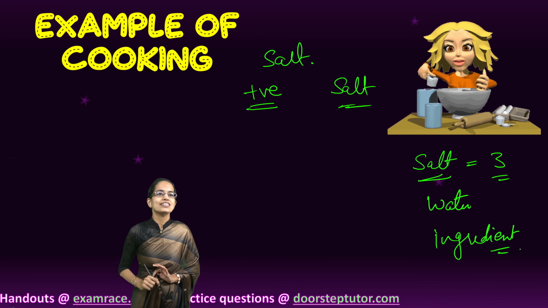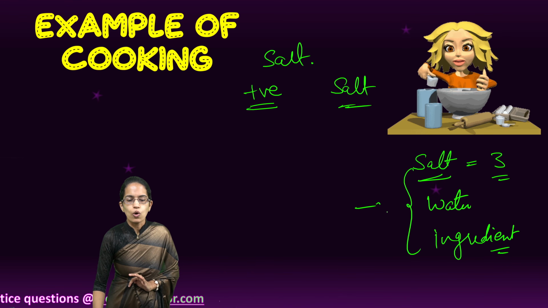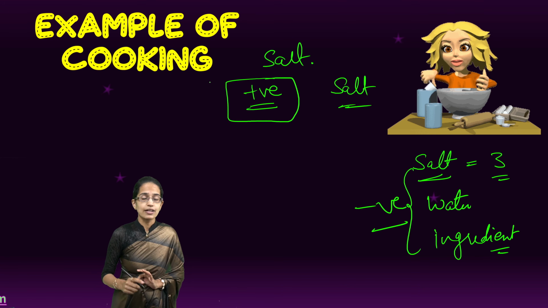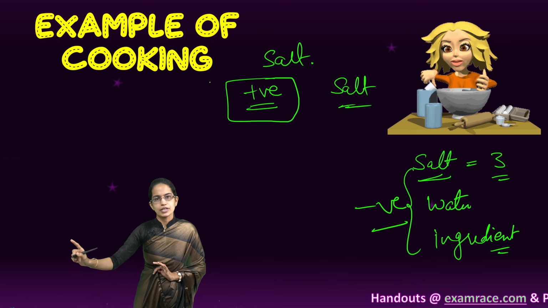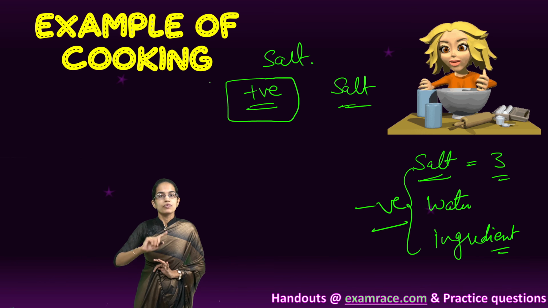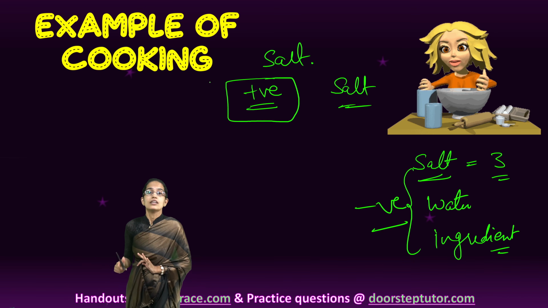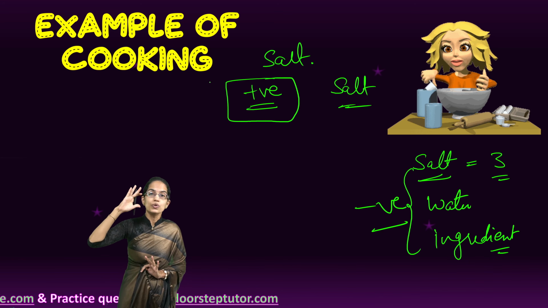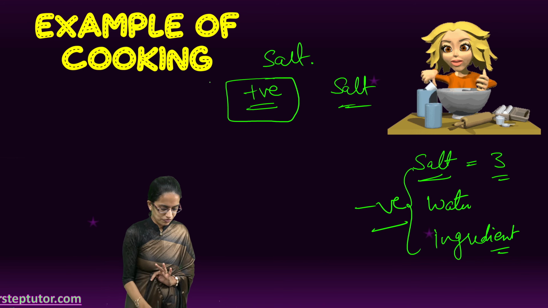And this is what is a negative feedback. So with the same example of salt, we understood a case of positive feedback, where in the first case we forgot to add the salt and we were able to add the salt. However, with the same example, we understood an example of negative feedback where the salt levels were already high. So we needed to reduce the amount of salt levels, and that is the negative feedback.